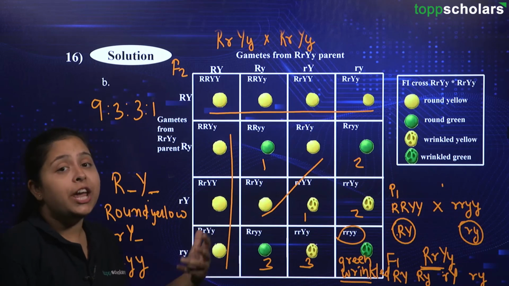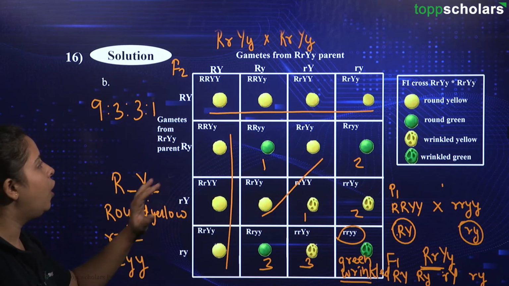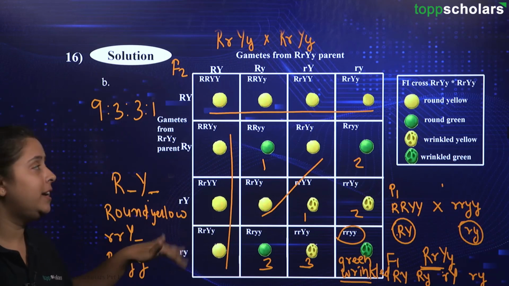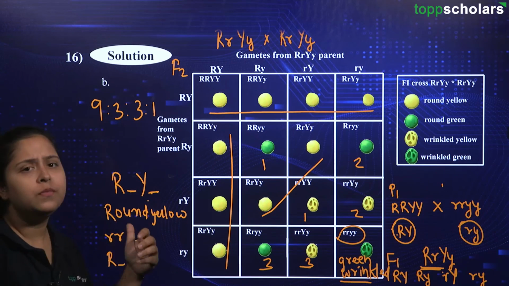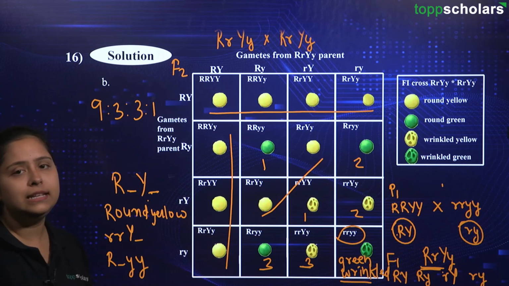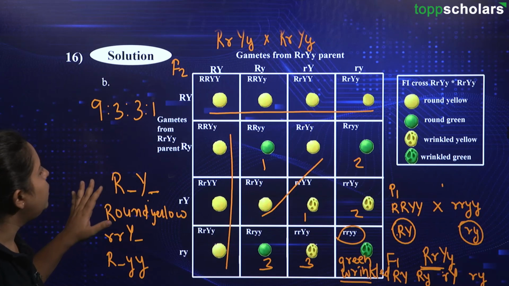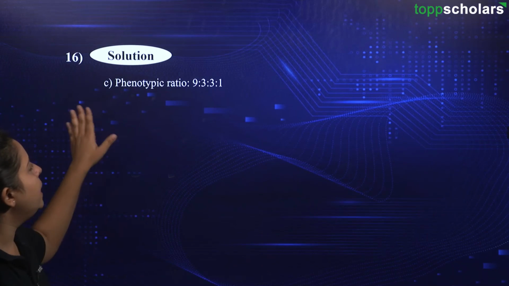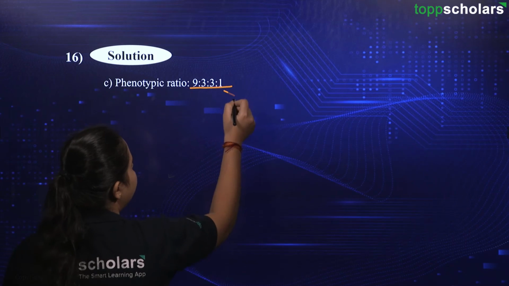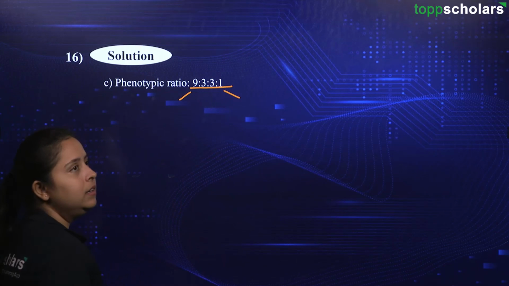So, this is the phenotypic ratio for F2 generation of a dihybrid cross, which is the answer to the last part of the question, that is to write down the phenotypic ratio. Similarly, you can also find out the genotypic ratio, but that doesn't cover the syllabus, hence we will not go into the detail of that. So, coming back to the part C of your answer, phenotypic ratio is 9:3:3:1. This is green wrinkled, this is yellow round, this is round and yellow and this is wrinkled and yellow.